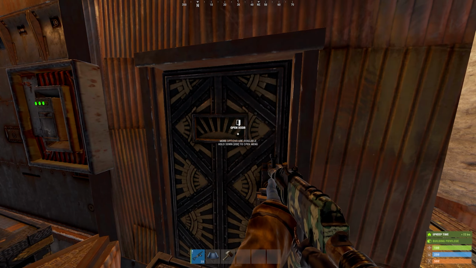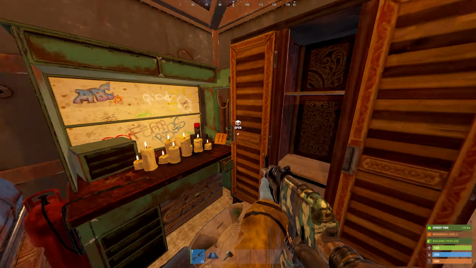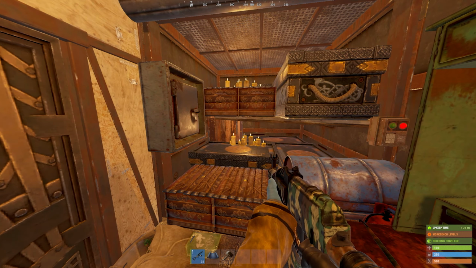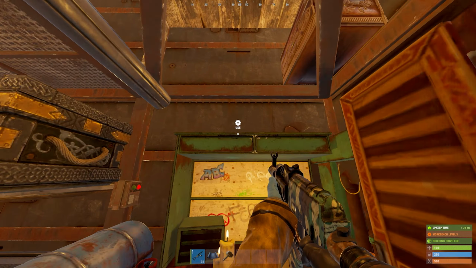Heading into our first floor loot room, we have spaces for two bags, a locker, our tier 3 bench, a ton of storage, and of course, our TC. Jumping up the second floor reveals a plethora of hyper-efficient additional storage on both sides, and three furnaces on top of a triangle floor tile.